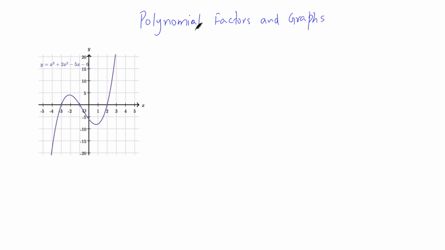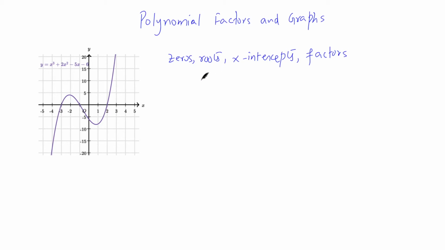Let's understand polynomial factors and graphs through this example. The first thing you need to understand are the features of polynomial factors and graphs. I will start with the term zeros, or the roots, or x-intercepts, or you can say factors. These are the most important terms that you should be familiar with, and you need to understand that they are used interchangeably here and on the test. This is the most important thing.